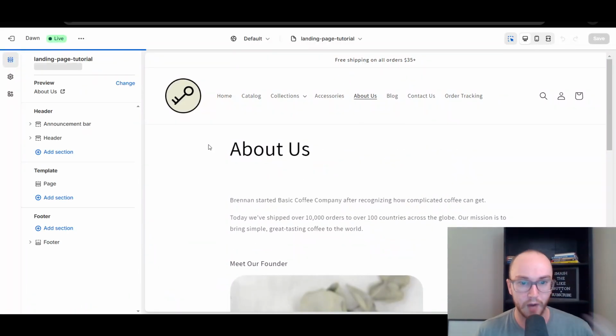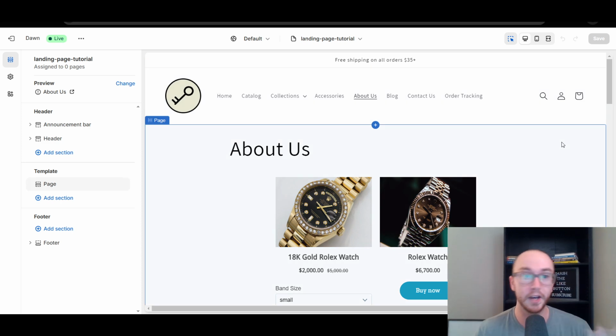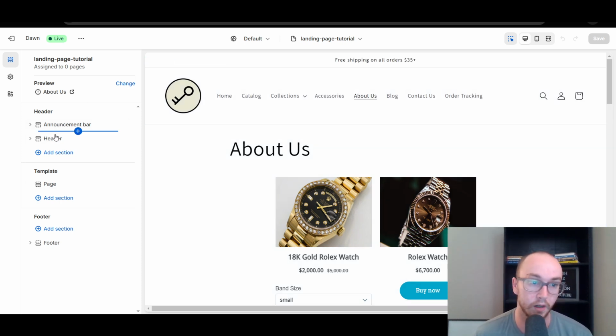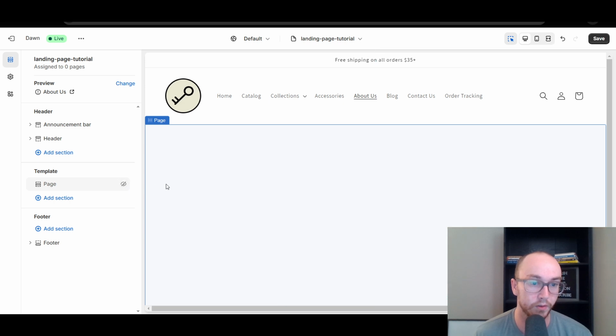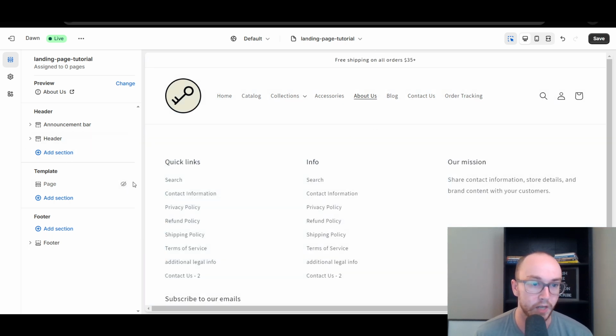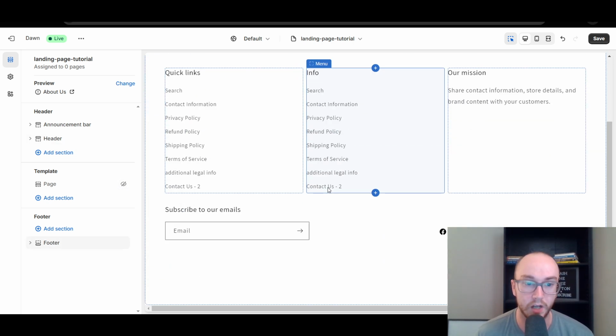This will then create a fresh page that is currently, as you can see here, an About Us page that already has some content. To get this to be editable and how we want it, we're going to go ahead and mouse over this and hide it. So we want to hide the default page information from the page. We click the little eye here, and we're going to be hiding that from this template. That is the basic information that would normally be included on the page. We're just going to mouse over that and click the eye so that it is no longer showing. As you can see here, there is no longer any page content currently on the page.